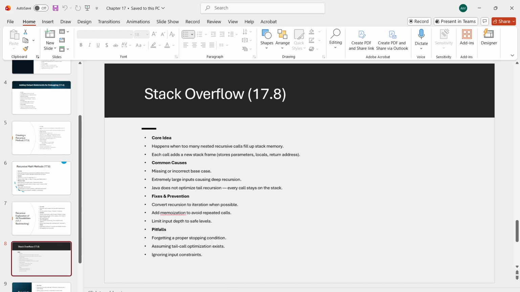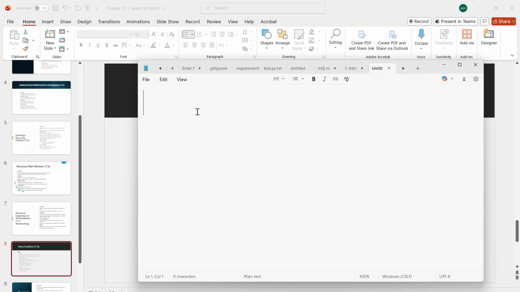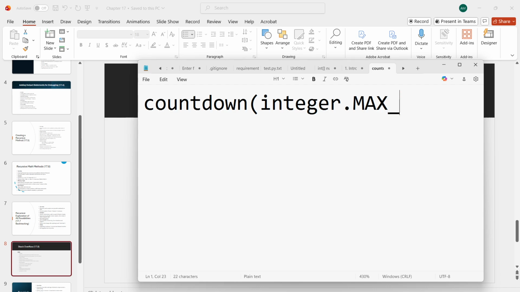For example, if you wrote something like countdown(Integer.MAX_VALUE), you'd quickly blow the stack because that's over 2 billion recursive calls. But if you replace that recursion with a simple loop, like a for or a while that decrements, it runs instantly and uses almost no memory.